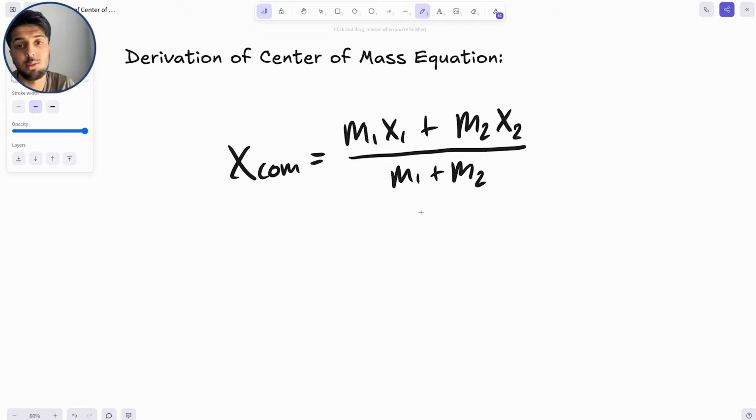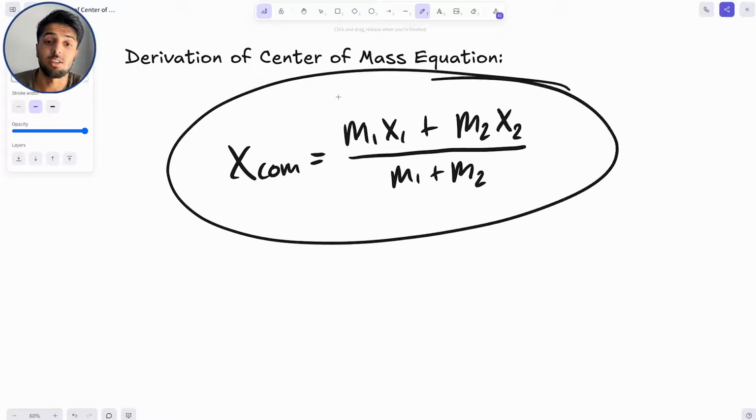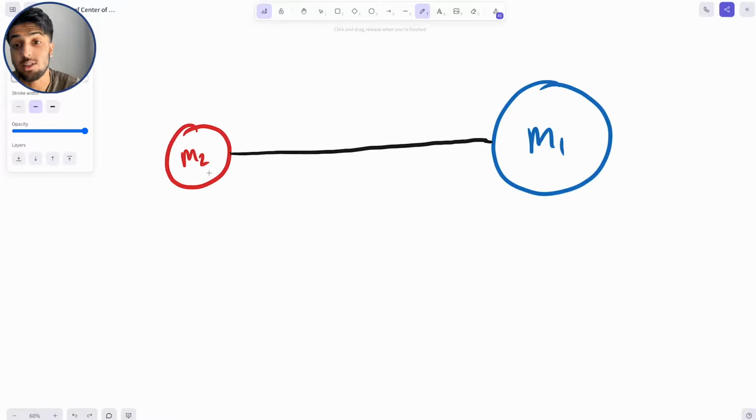Okay, for this video, we'll be going through how to derive the center of mass equation that we are familiar with in NCEA. Okay, so we have this setup where we have two masses. M1 is clearly more massive than M2, and these two masses are held together by some rigid pole. For simplicity, this pole does not add to the mass of the entire system, so you could say it's negligible. But that pole is holding those two masses rigid in place.